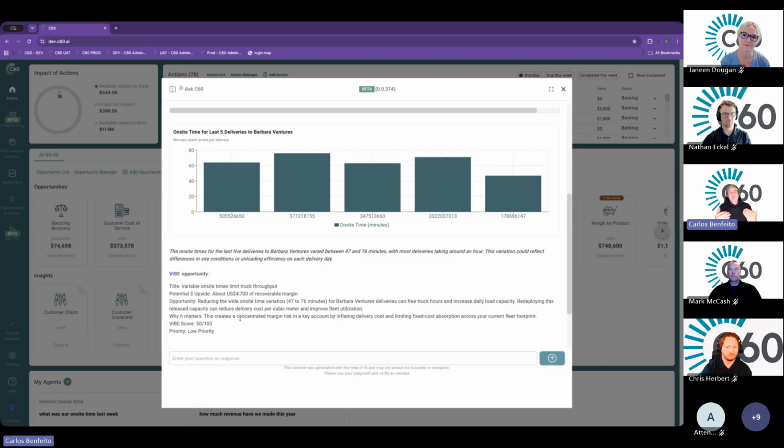And then this is where it really starts to differentiate itself from other tools on the market and generic stuff like ChatGPT or Claude from Anthropic.